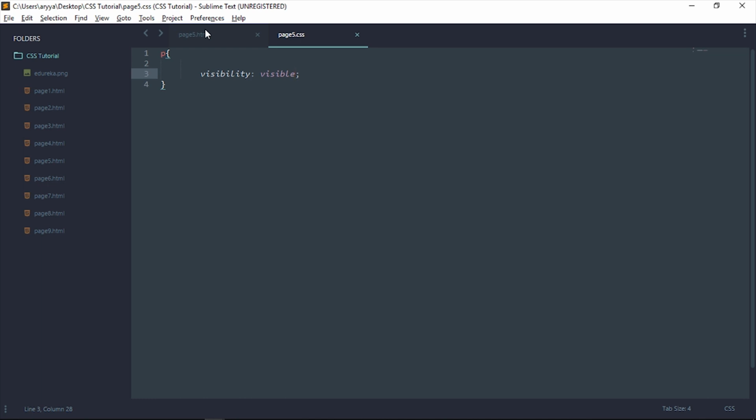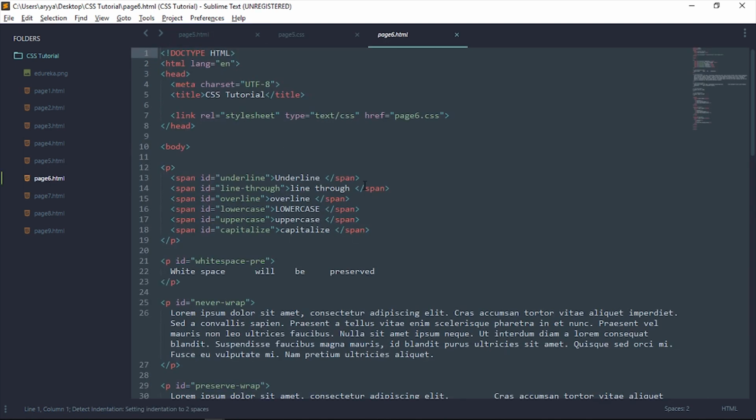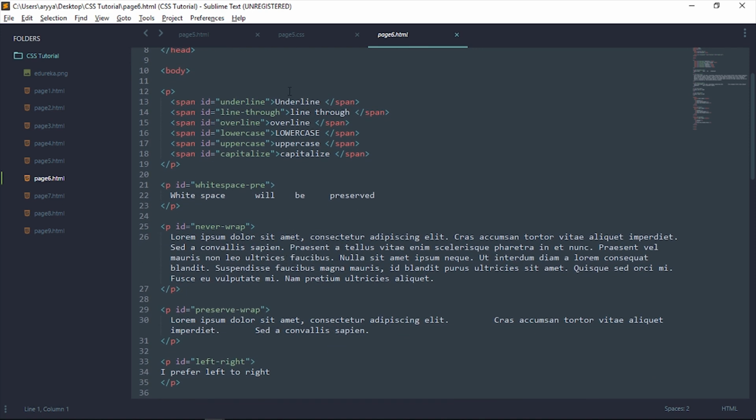Now let's go ahead and see some gradients and how we can create some beautiful gradients using CSS. Okay, now before we move on to gradients, let me just show you some white spaces or some more text transformations. I already showed you all these text transformations. There's capitalize, lowercase, overline, line-through, uppercase, and underline. Capitalize will just capitalize it, so I don't think I'm going to show that to you guys.